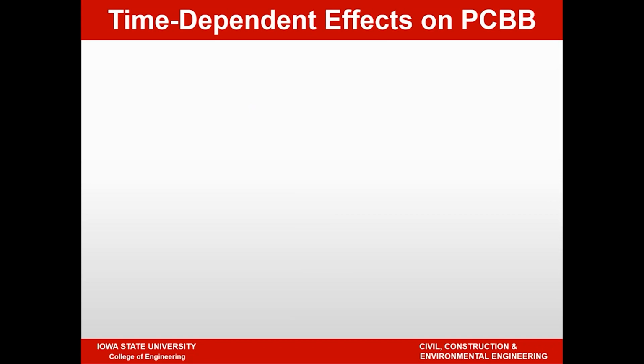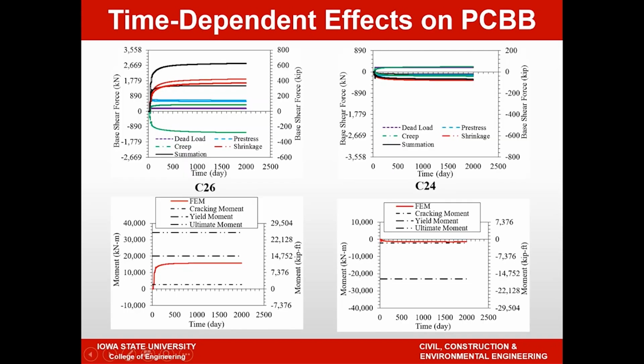So this one shows the base shear force in column 26 and column 24, and you could see the different deformations taking place, and the black line gives you the summation of the base shear force, and likewise you see the black line here that gives you the summation. So in this particular case, you can see that the two columns see very different magnitudes of forces. So it's one thing to realize. The further away the column is, the higher the forces are going to be developed because of the highest deformation on the columns.